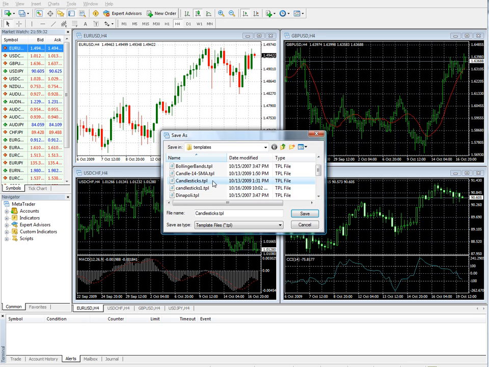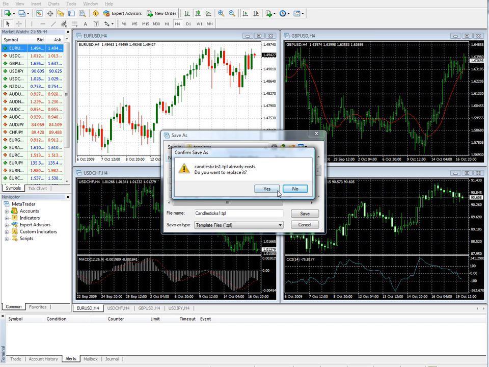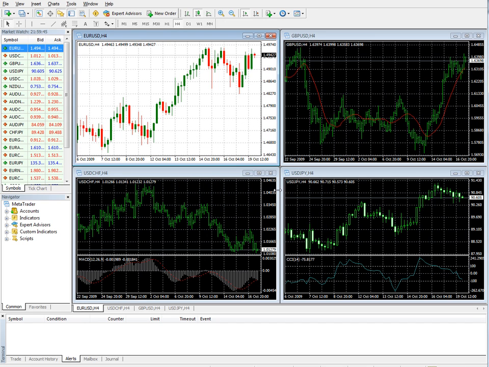But let me go back here and change this to candlesticks 1 with a capital C, and let's save that. It tells me it already exists, no problem. There we go. Now we've saved that as candlesticks 1.